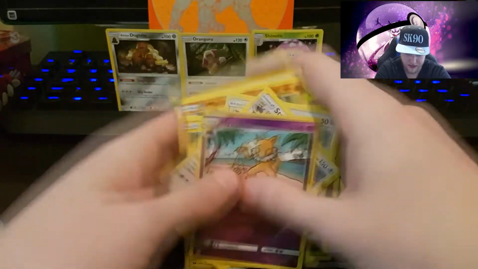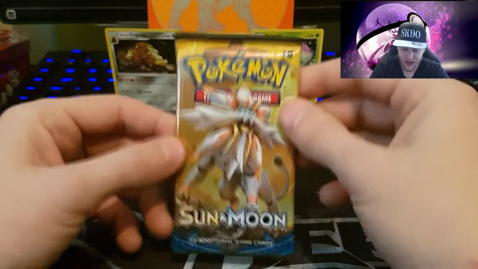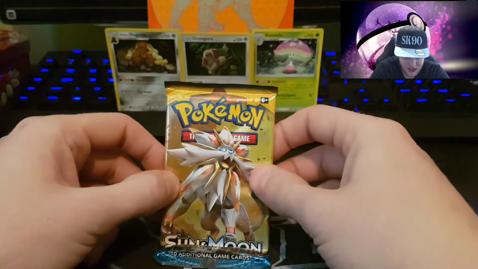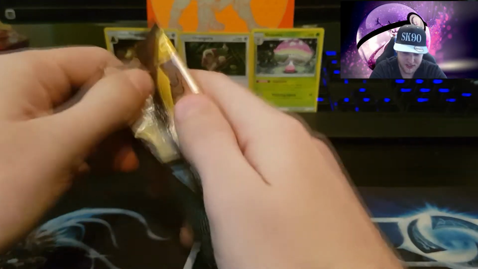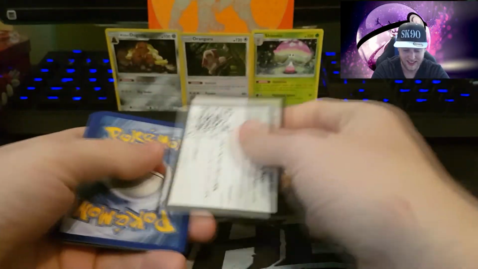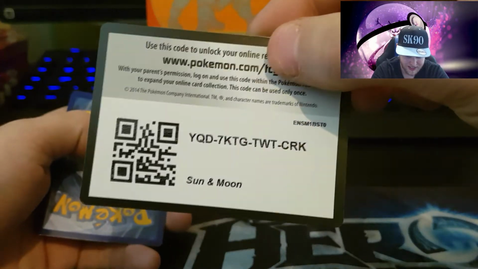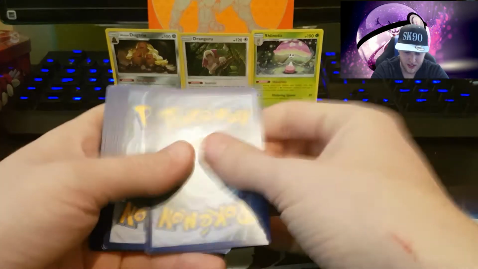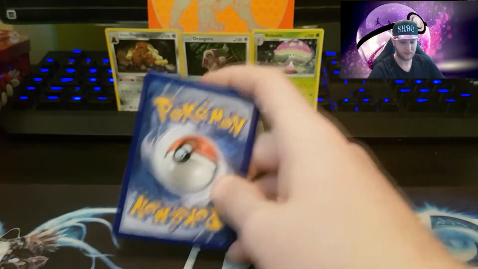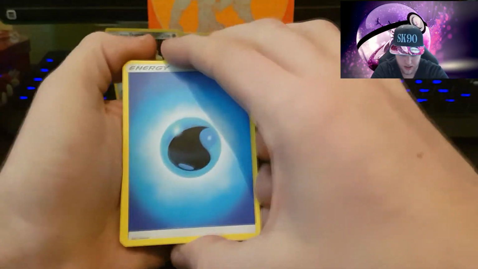Oh my. Oh my. Last pack. Can it be at least a GX? At least. You owe me this, Nintendo. Give that card away. 1, 2, 3, 4. The last pack of love. We will take this slow.